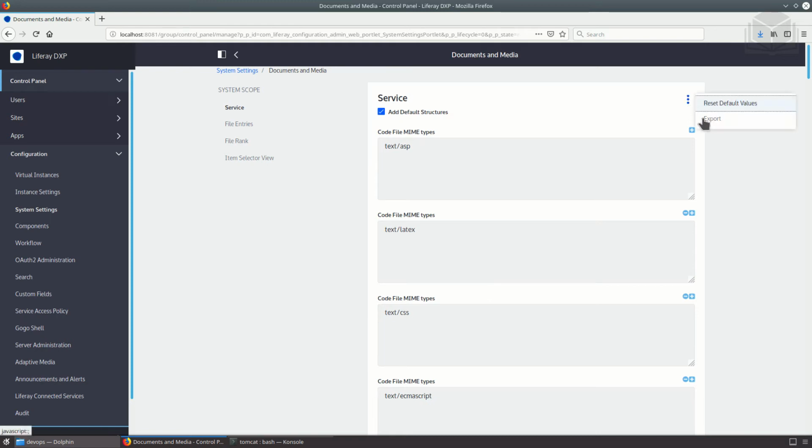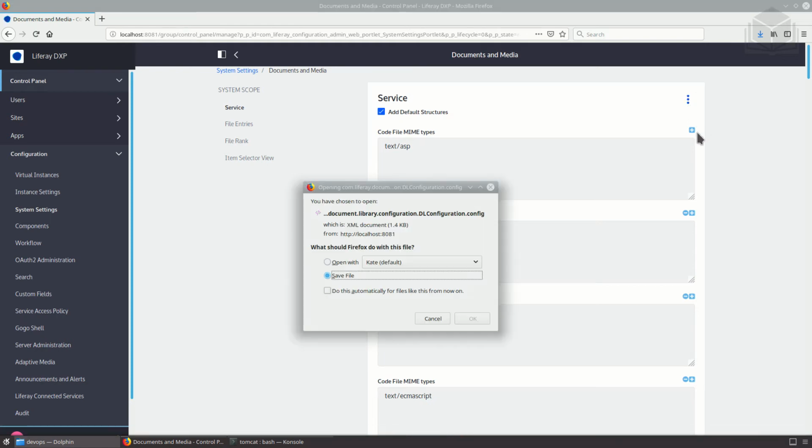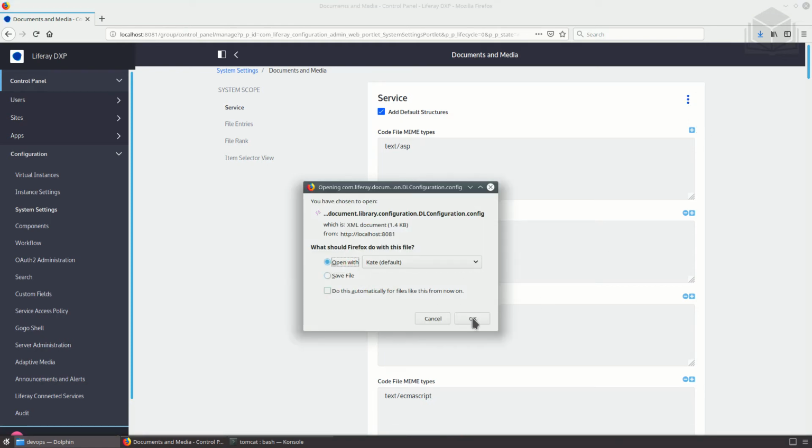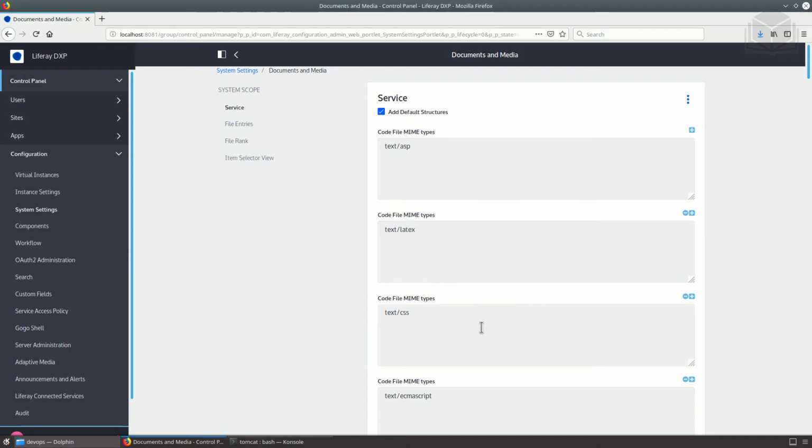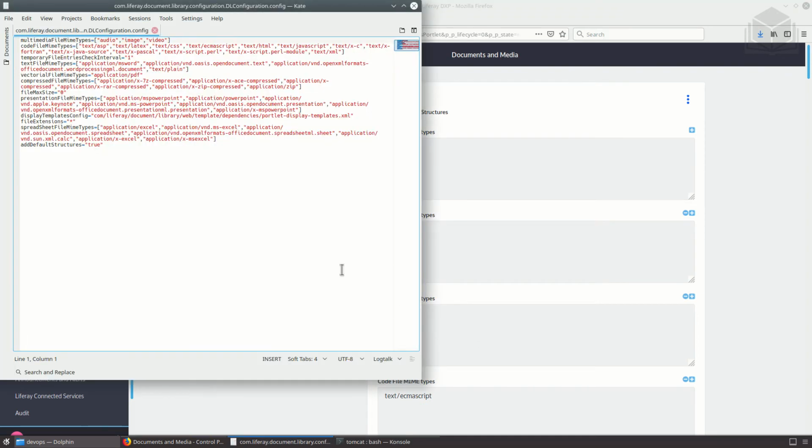Actually, just so that you see it, I will export it again and just open with my text editor. This saves me from opening it again. And here you see what we have configured, and in there you will also find the text LaTeX that I have just entered. So you see this is an actual editable file, just so that you know what's in there.